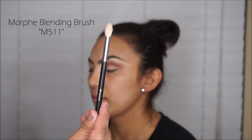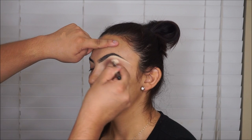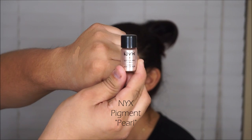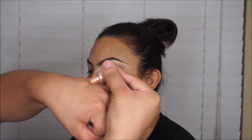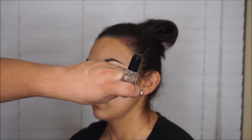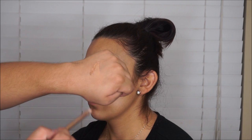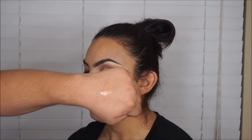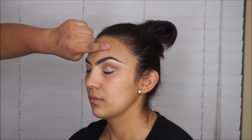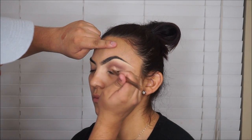The key to this is to blend and blend. Taking my M511, a bigger blending brush from Morphe, and blending. Now this is the NYX pigment and pearl — I'm going to put that on the back of my hand and mix it with some Duraline. This is going to turn the pigment into a liquid, which makes it really pop. I turned that pigment into a liquid and I'm putting it on her lid as a base — I'm doing kind of a semi cut crease.